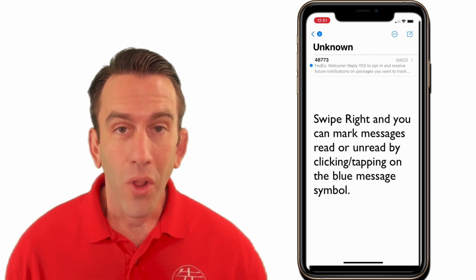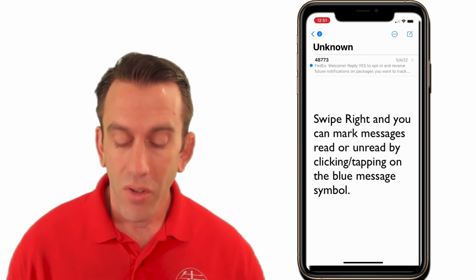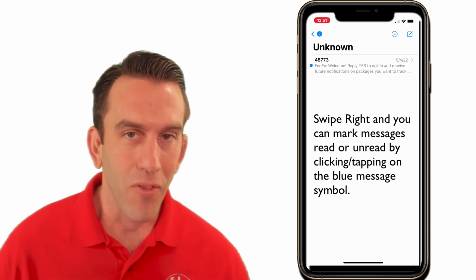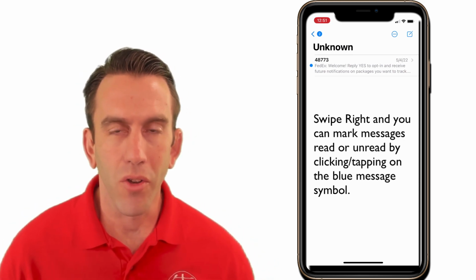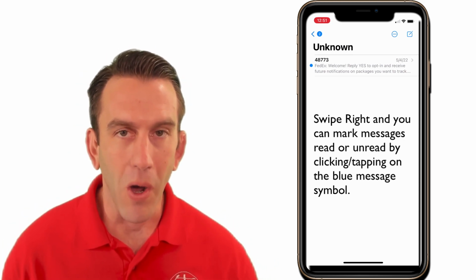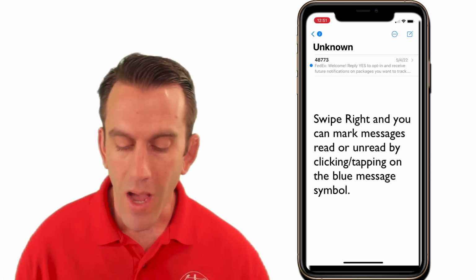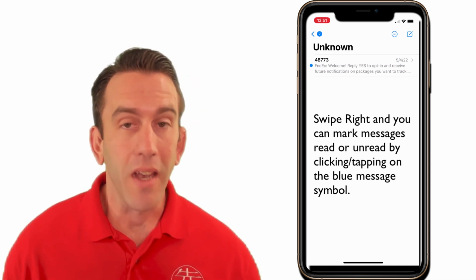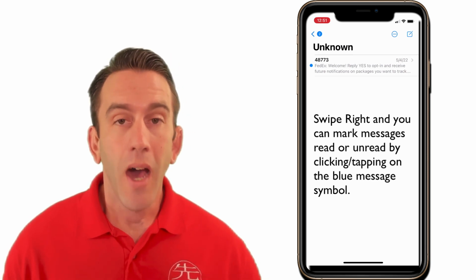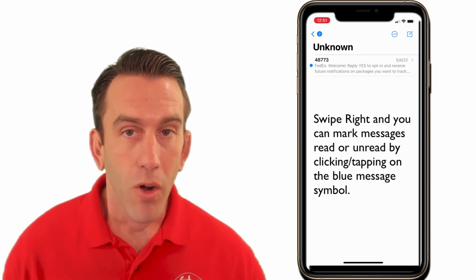So a cool little trick that you can use to create a Kanban for you to come back and have a trigger to know which messages to respond to. This is really exciting because we've been waiting for this for a long time on iPhones, and now we've finally got it. So update to the latest version of iOS, and you can mark your messages unread on your iPhone now.